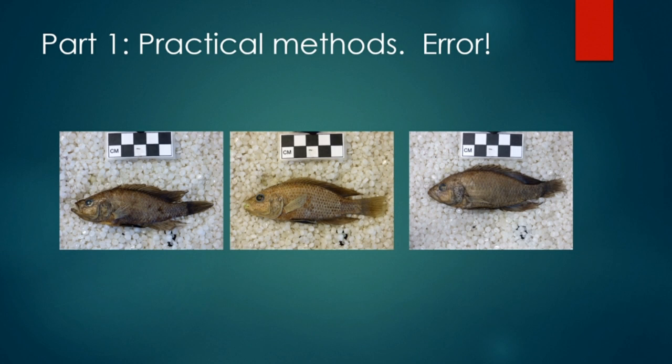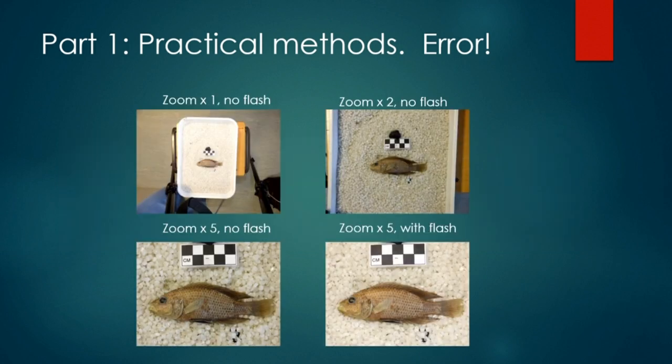for comparisons. So a very important step once you set up is to do some initial tests to see which height and level of zoom produce the smallest amount of error and whether flash helps or hinders your efforts. So you can take photographs of the same specimen with different heights and levels of zoom and then measure parts of the fish, both physically and on the computer. For my camera, I found the best setup was me above the fish with a 5x zoom and no flash, but it depends entirely on the camera, so you should mess about with your settings a bit to find out what works best for you.